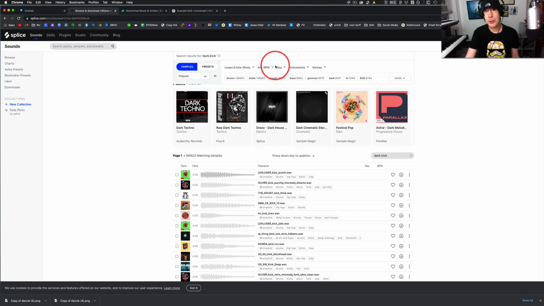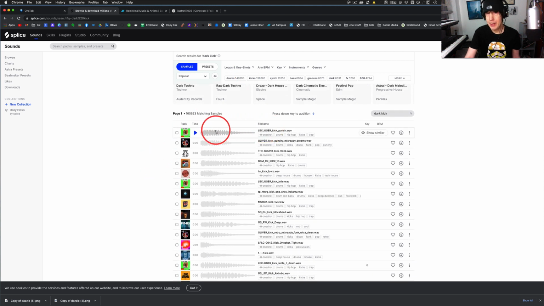And then I could choose any sort of BPM. I could choose the key of different parts, loops or one-shots. So then I can kind of just go through and sample different sounds.